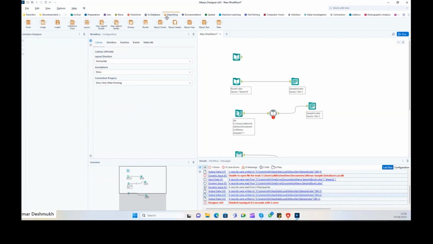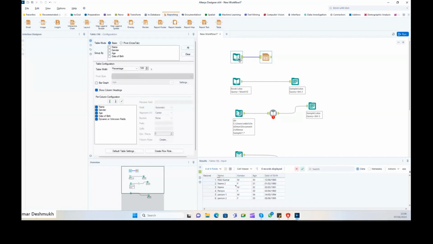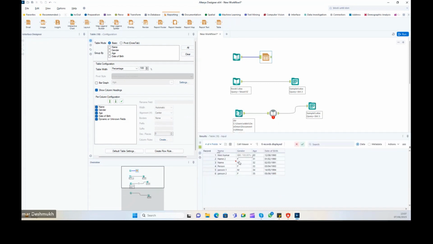So what does a reporting tool do? What I can do here is create a table of this data. We have this data set here, and I want to create a table out of it. Table means I want to customize the formatting of the data.